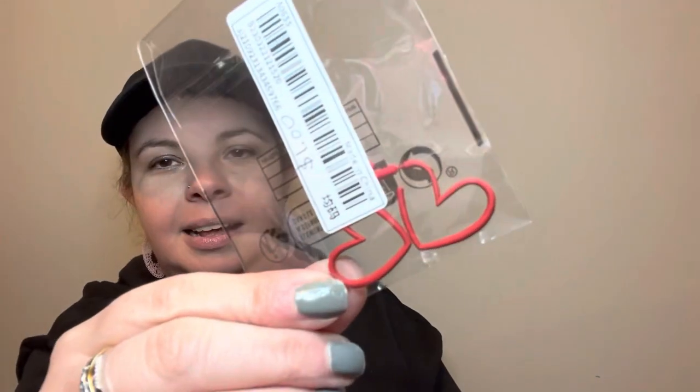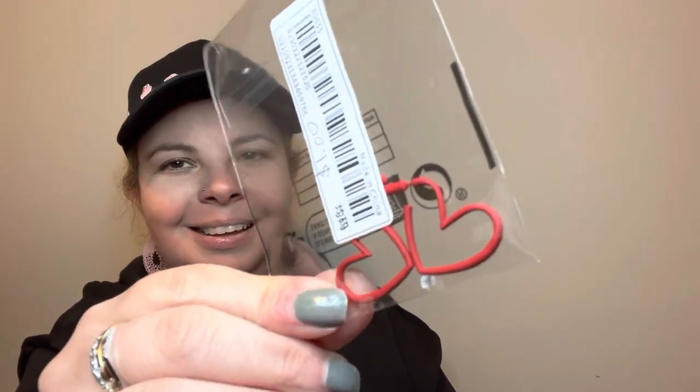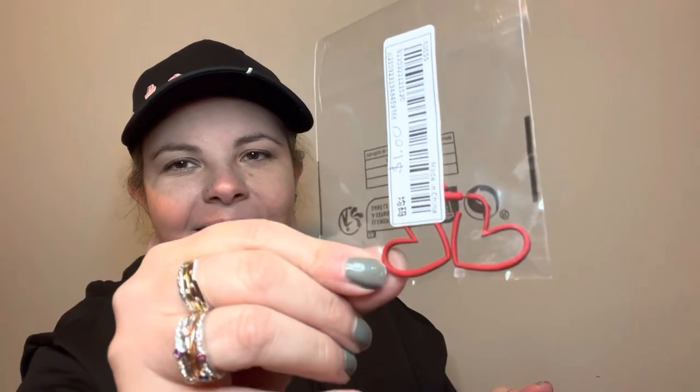I then got these little heart hoop earrings. How cute are those? I love hearts. And those are really cute. And they were only a dollar.